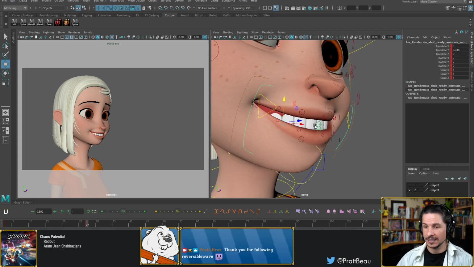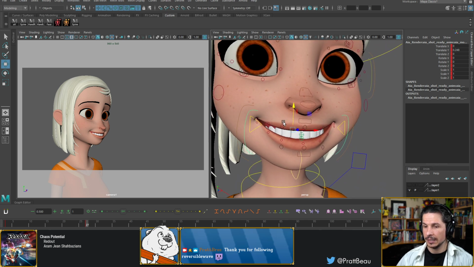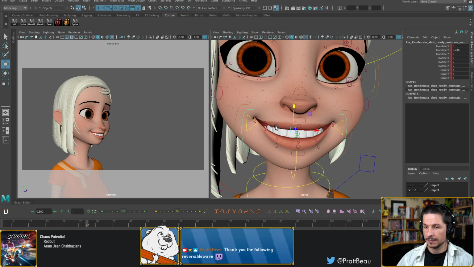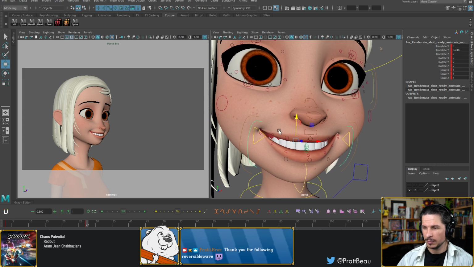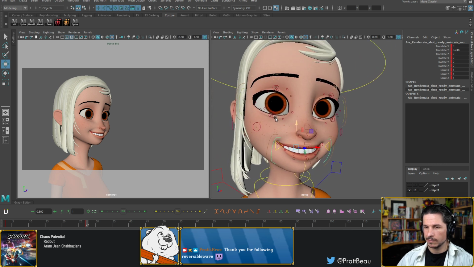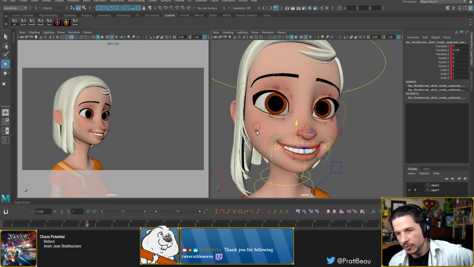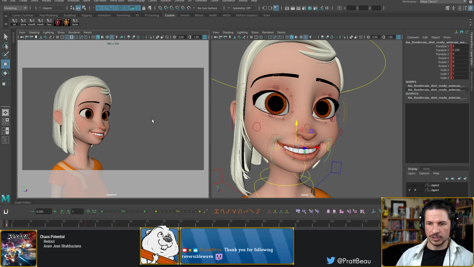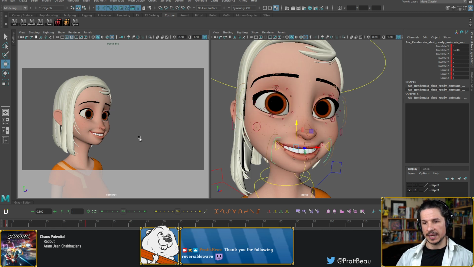So we've got that. Let's see. What else can we do here? Well, we can push. At this point, what do I want to push? We need to really sell the genuineness of the smile. And I think at this point, I've kind of got the core in here. I should really just figure out the directionality of the face that I want to get now.